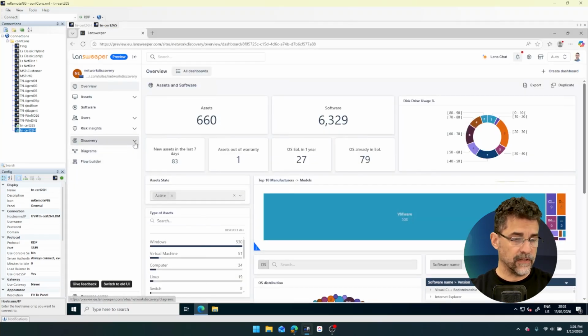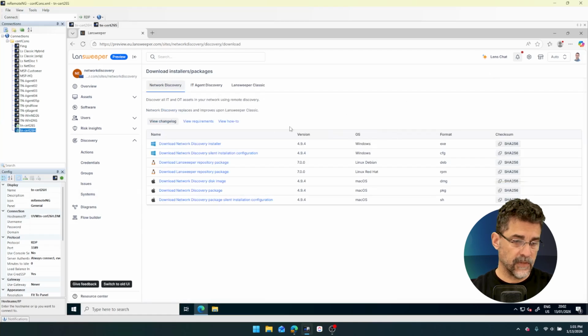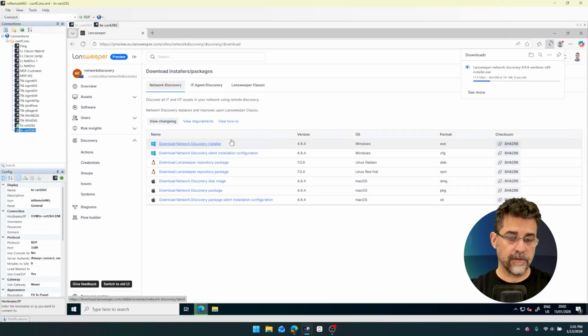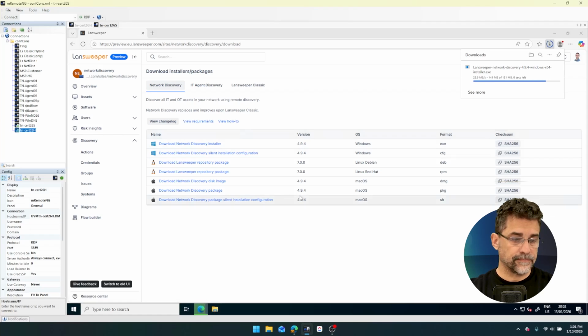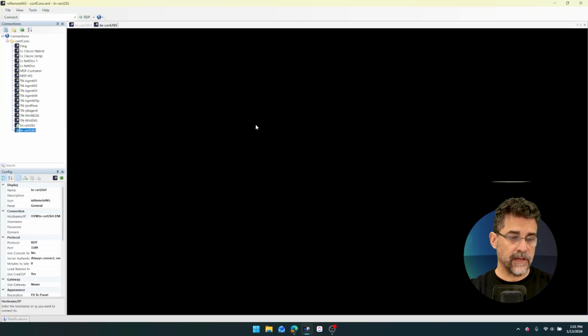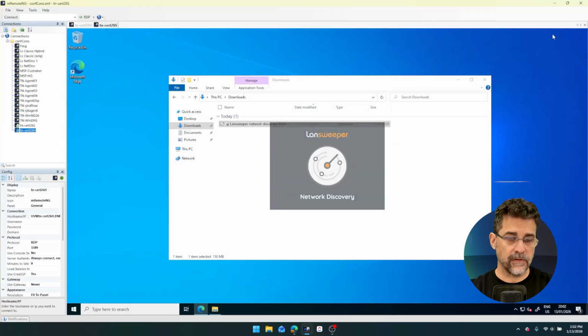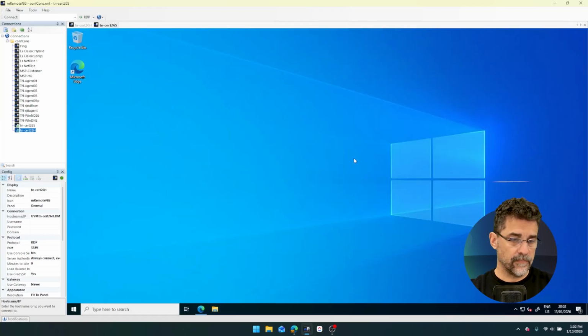We're going to do the same process. I'm going to go into systems. You can see now my new network discovery installation is right here, but I don't have any other IT sensors. I just have this sensor and this sensor, which is my original two. So all I have is the hub connected. I need to download, and again, I download network discovery. And go into my downloads. There it is. I'm going to double click that and get that going. I'm going to close a couple of these windows here, shrink a few things down, remove some of this confusion. There we go.